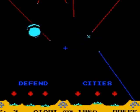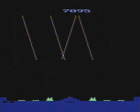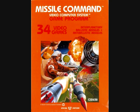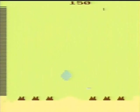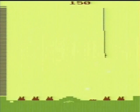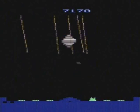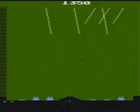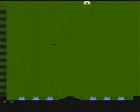First released in the arcade in July 1980, and later ported onto the Atari 2600, Missile Command was an instant hit for Atari, as well as a major money maker. The objective in the game is simple. To eliminate the incoming missiles, and to protect your cities from destruction. A task easier said than done. Because, as you advance through the stages, the speed at which the missiles fall gradually increases, as does the quantity. And, later on, you'll even find yourself dealing with ETs.